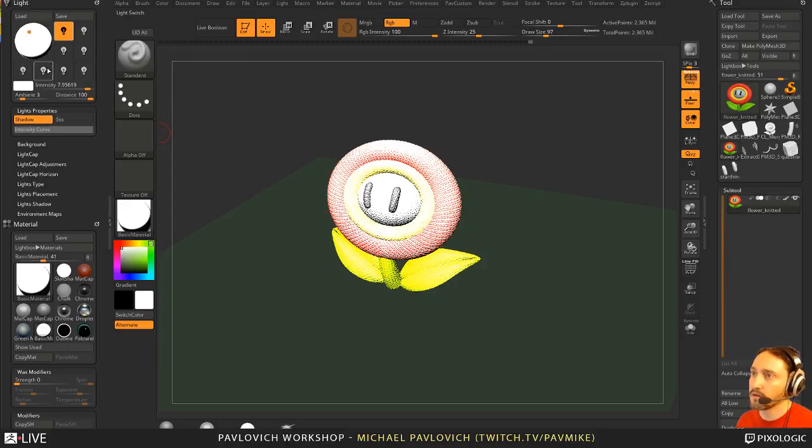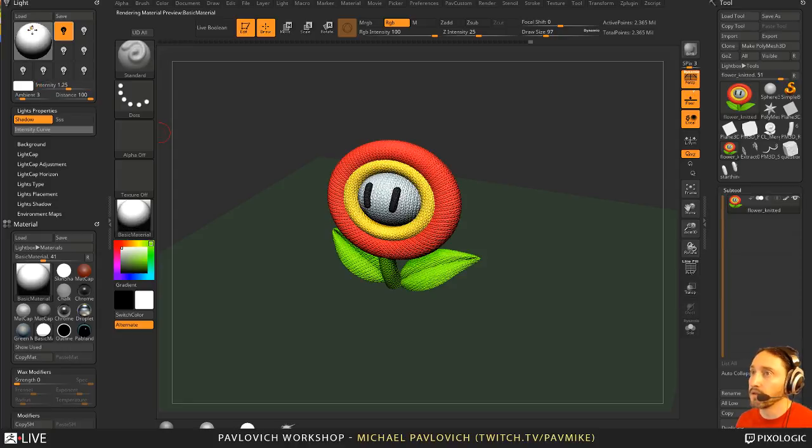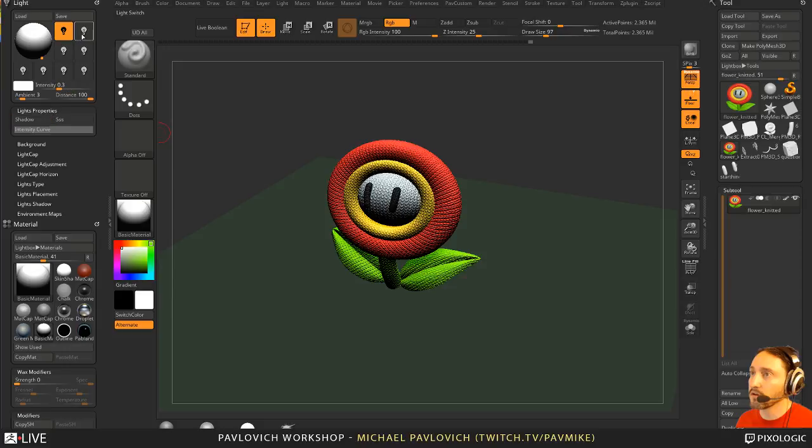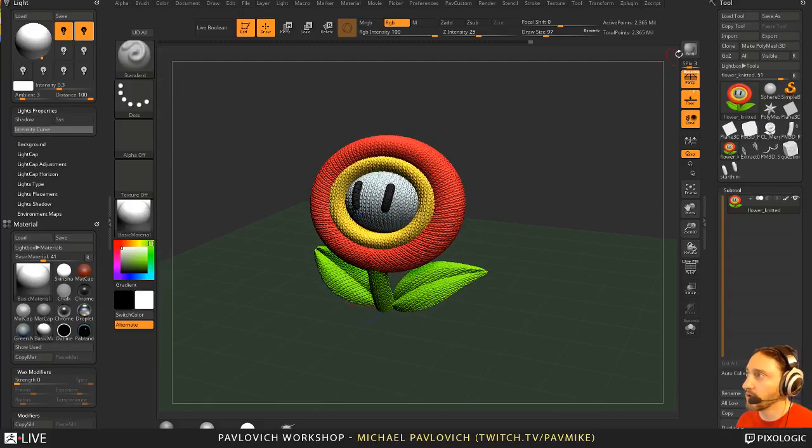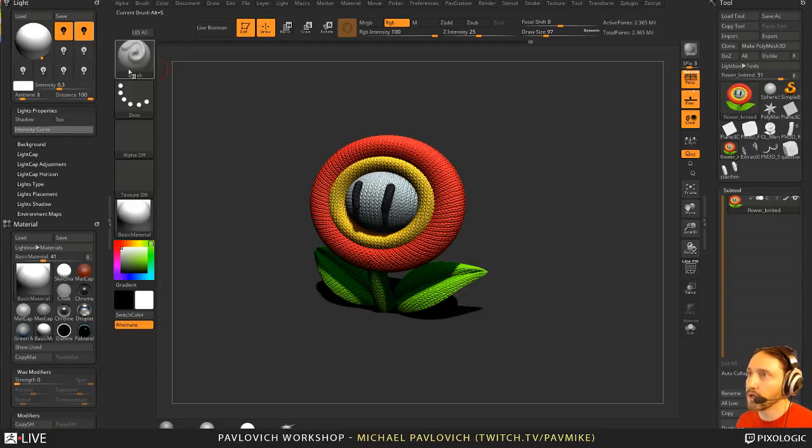We'll go ahead and pop this around to the side here. We'll say like 1.25. And then again, we'll move that up to the top, and then we'll turn on another light here. This light intensity is only at 3. So when we hit BPR render, you'll get a strong light from the top and then a very soft, subtle light from the bottom. You can take this light from the bottom here and you can crank it up.